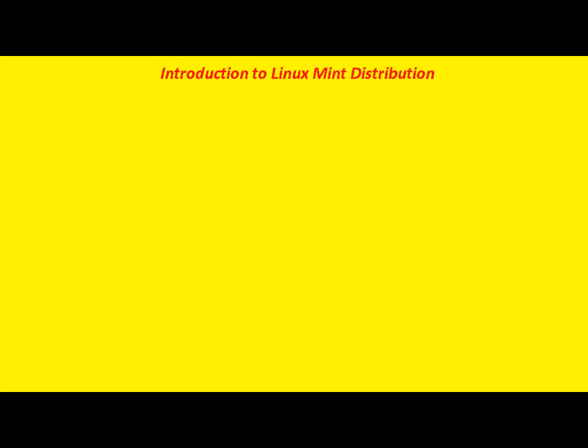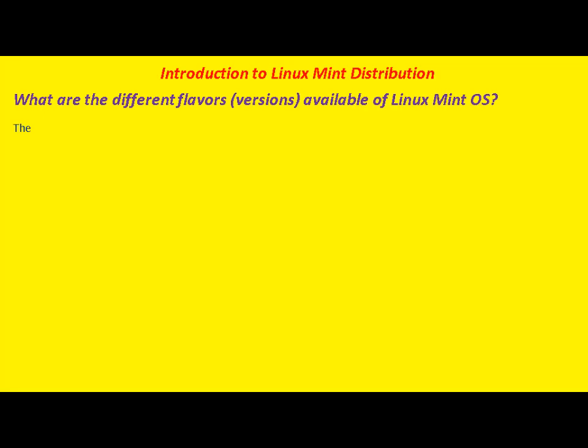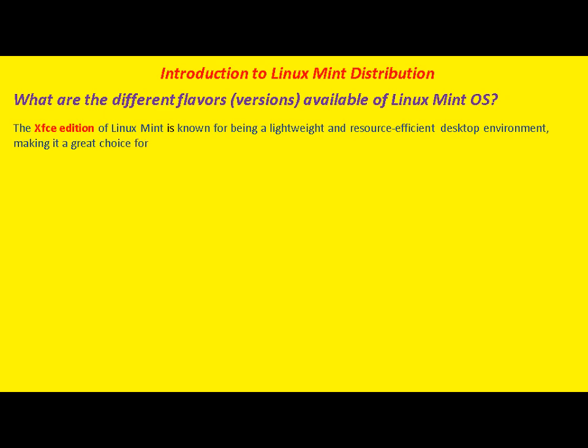So, continuing on the Linux Mint versions part. What are the different flavors or versions available of the Linux Mint operating system? We have seen the first edition, Cinnamon. Now the second version is the Xfce edition of Linux Mint, known for being a lightweight and resource-efficient desktop environment, making it a great choice for older hardware or systems with limited resources. So it is somewhat on a lighter mode.